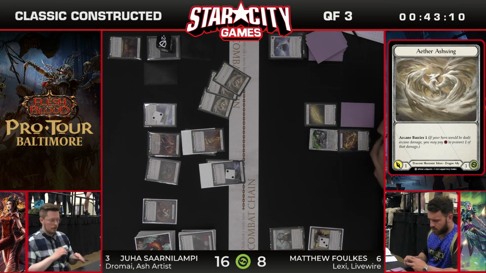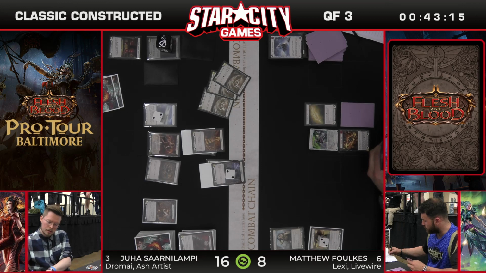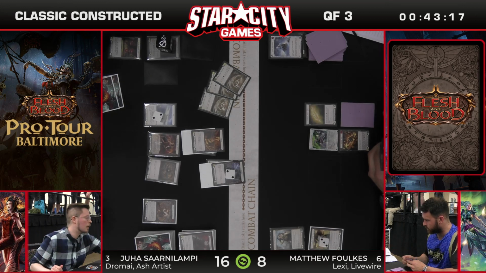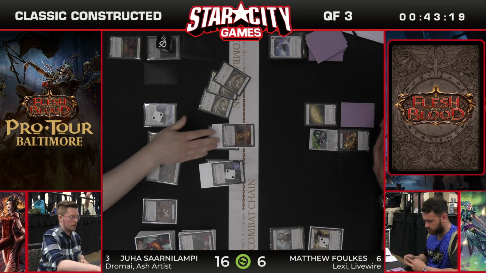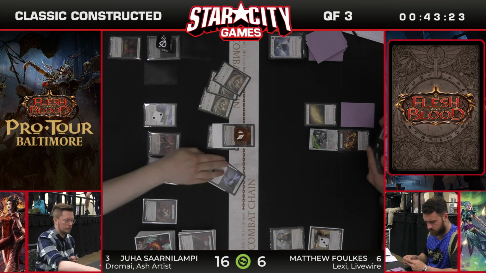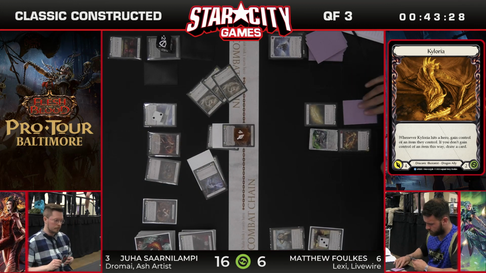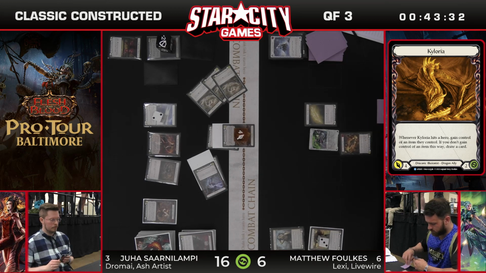So many good potential plays here from Juha with that hand rolled up. Extend the combat chain a little bit, demand cards from hand. Also, potentially looking at another card from this Kyloria, unless Foulkes wants to do something like commit a card and equipment, but man, that's a huge risk. Maybe not a card and equipment, but I feel like this Kyloria is almost a must block. You put him on a 3-card hand, surely he's presenting lethal off of that.